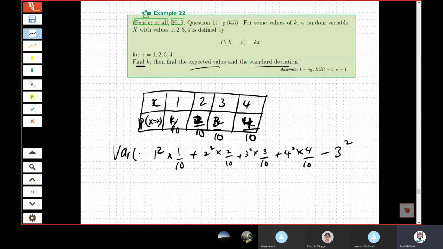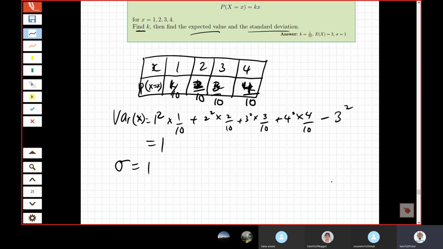Be careful. Now, obviously, in this case, because it's 1, standard deviation is still 1. But you got to be careful. If it's variance, you then got to square root it. Cool. All right. Anybody else? These are usually, from what I'm seeing with the prelim papers, worth about 5 to 6 marks in total. So it's good. Easy marks.